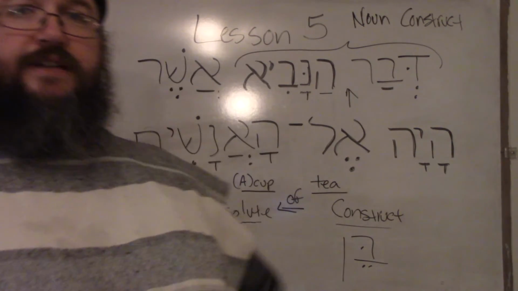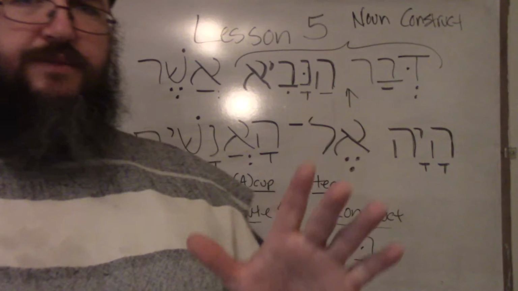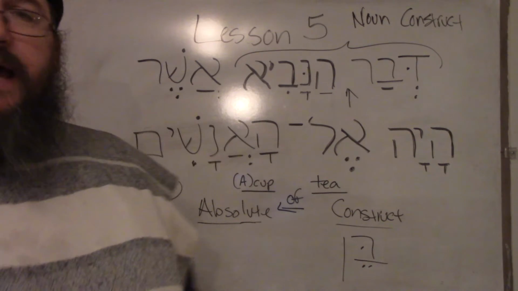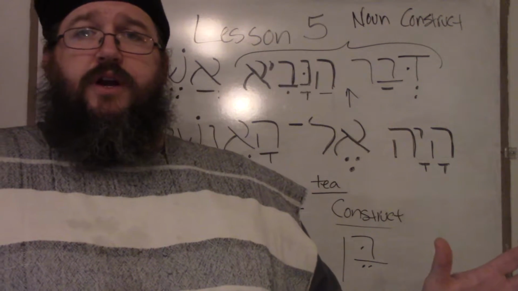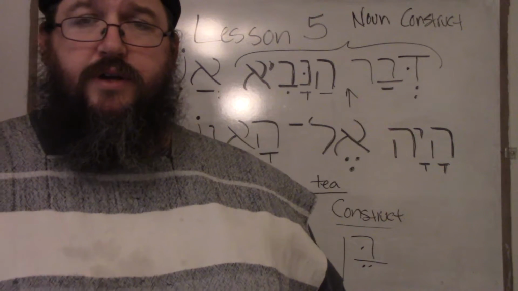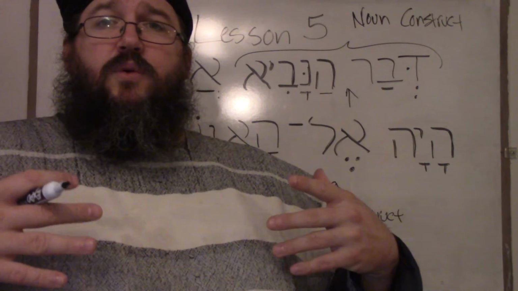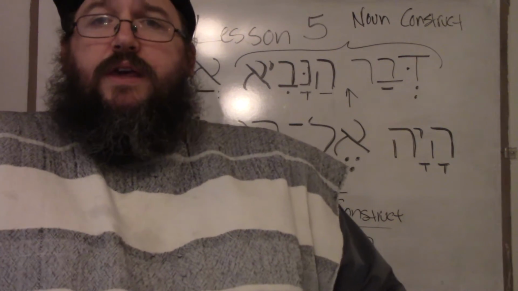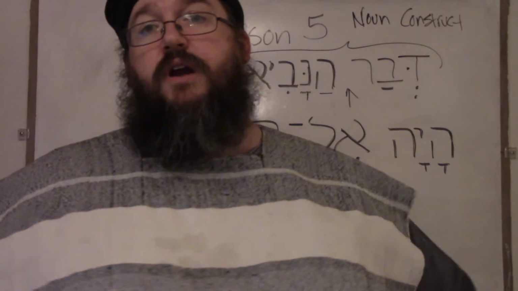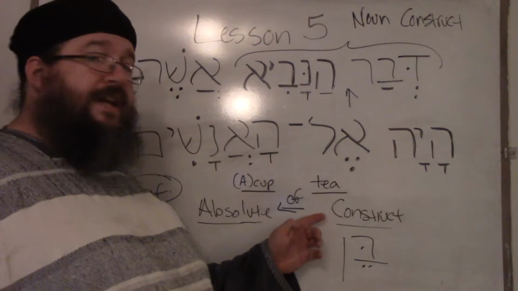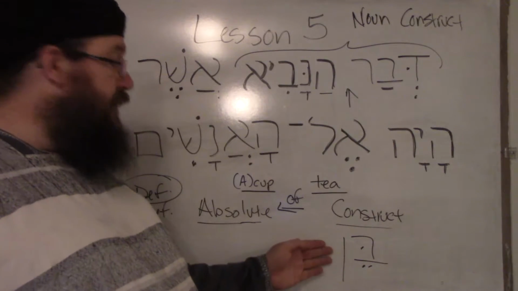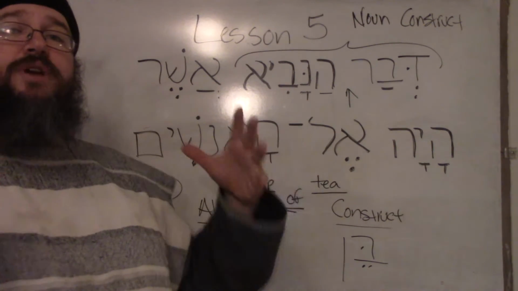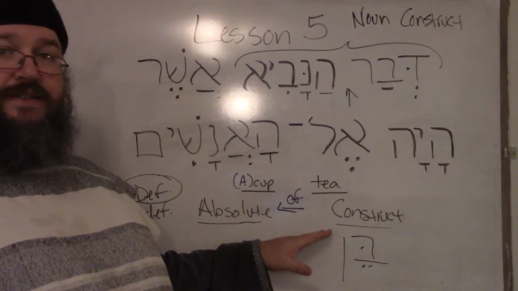Now, this Evan Shoshan Dictionary is an awesome dictionary, and I'll tell you why. Let's say you're like, okay, listen, I don't know how to read Hebrew dictionaries yet. I'm still working on my vocabulary, all right? Why would I want a Hebrew dictionary? I mean, if all the definitions are written in Hebrew, why would I want one? Let me tell you why you want this dictionary, okay? Number one, every noun construct that's written, if I know the word ben, I can look up in the dictionary the word ben. It'll give me the written construct state for ben.